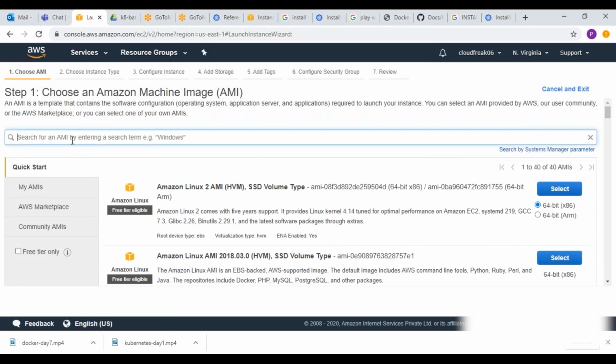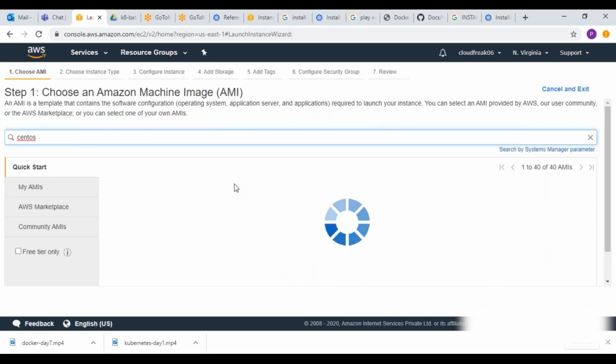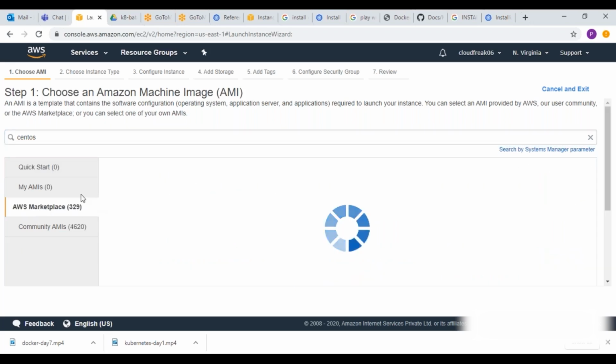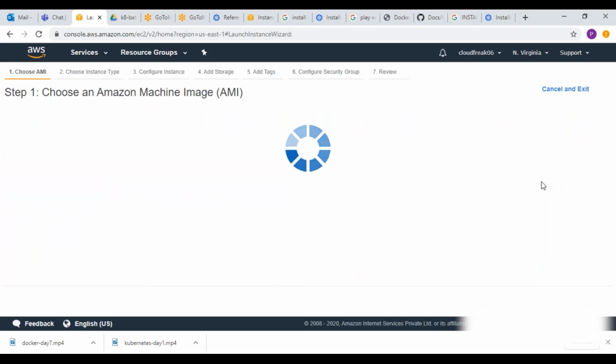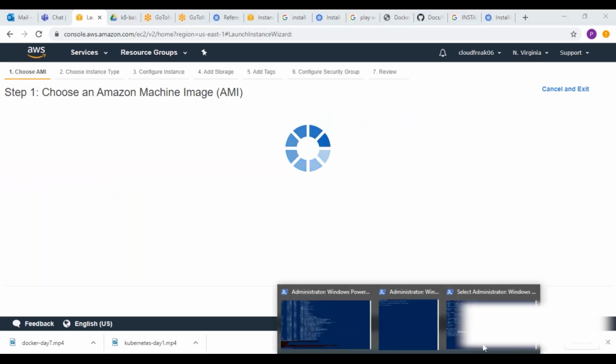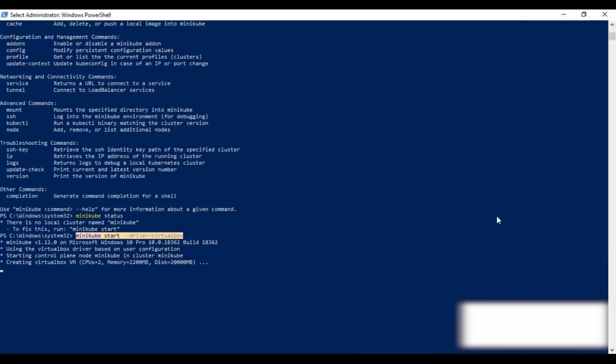So I'm going to select the CentOS operating system. It will be available in the marketplace. CentOS. You don't get confused, right? Like, doing the two installation methods in parallel, or shall I wait for this Minikube to complete and then go with Kubeadm?